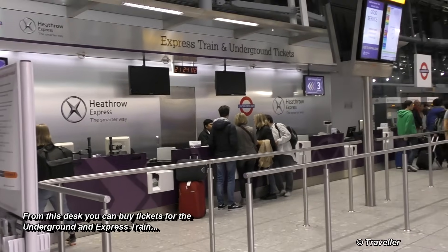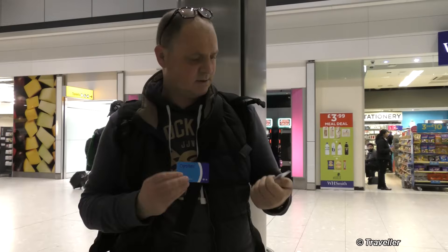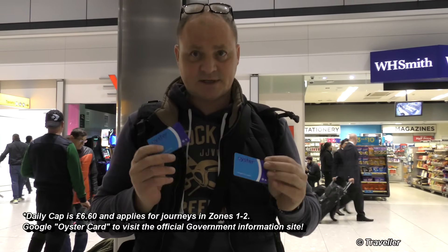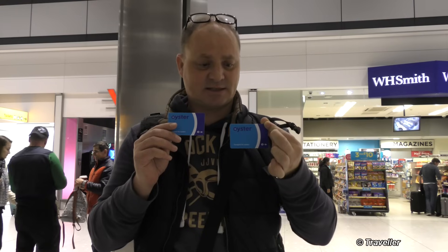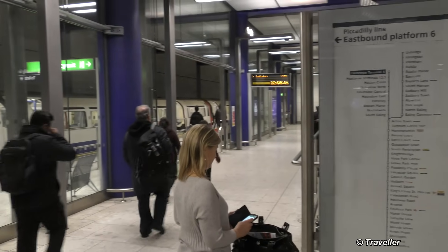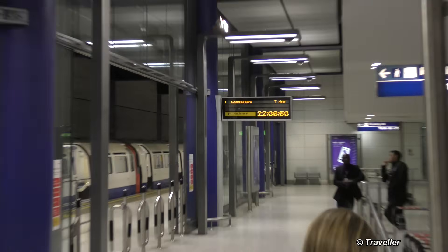We need tickets to South Kensington and we've got to buy from here. We just bought these Oyster cards — it's the cheapest way to get around in London apparently. The card costs £5 as a deposit and you get the money back once you leave the airport and the trip's finished. We put £20 onto the card. The trip is unlimited in that you pay a max of £6 per day — so once you reach £6, all the other trips are free during the day. So Oyster card it is — about £3-something to get from Heathrow to Kensington. Here we are at Heathrow Airport waiting to take our train to South Kensington. We're supposed to be going towards Cockfosters and that's coming in 7 minutes, written up there on the signs.